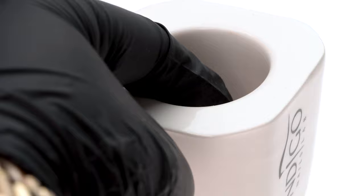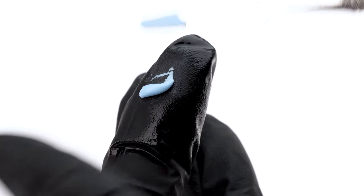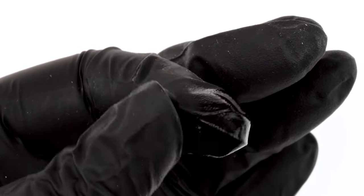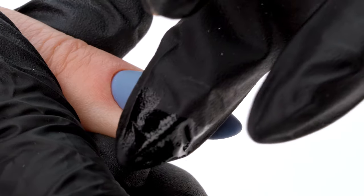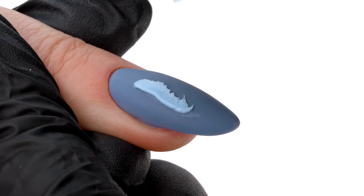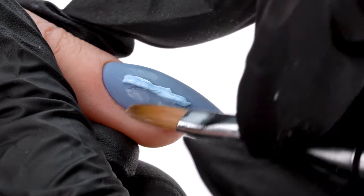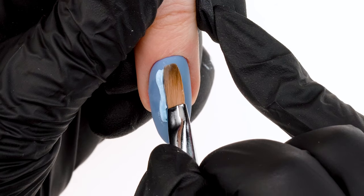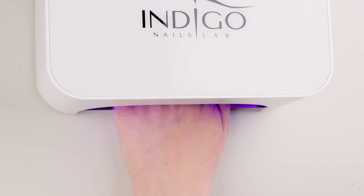We reach for the porcelain pot filled with Liquid Control and dip our finger in it. Using a spatula, pick up some Art Gum Blue Chill and place it on the finger we just dipped. Then roll the gum between our fingers to create a thin, roller-like shape. If you don't dip your finger into Liquid Control, the gum may become messy and sticky — Liquid Control makes it more susceptible to forming and easier to work with. We place the rolled form onto the nail without stamps and create our desired shape using gel brush number 4, dampened in Liquid Control. On the first nail, form a vertical line one-third of the nail width, running all the way from the cuticle to the free edge. Cure it under the lamp for 30 seconds.